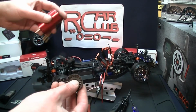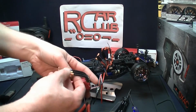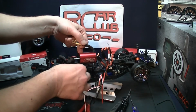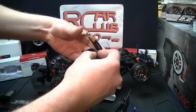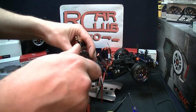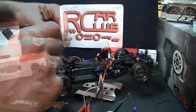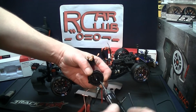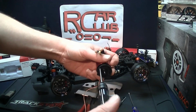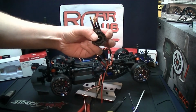So we then want to get this situated on here, so we know how the motor's going to look when it's put on. So I'd say we probably want that facing up somewhere. Yeah, we're going to have it in them two holes. So if you do that, line it up, and we know that's going in the right holes. And hopefully this lines up. Should do, because it's the same size motor. Just give it a check. Alright, there we are, we're in. And then literally just screw that in. It's only plastic, so no need to do it too tight, because you're only going to end up squashing the plastic and maybe deforming that, which isn't good.